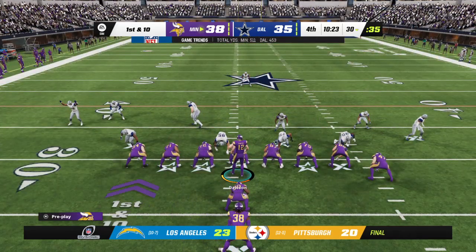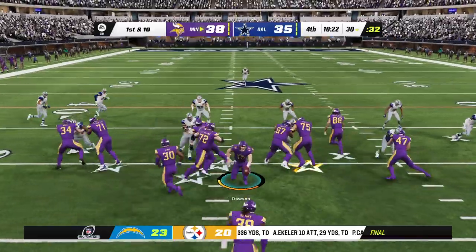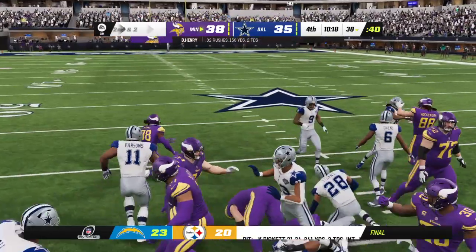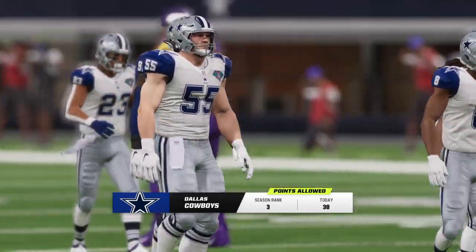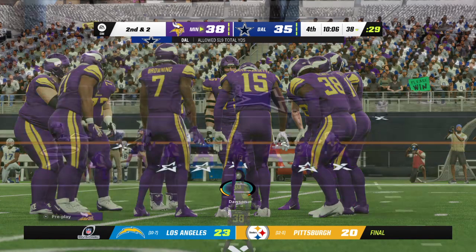Here are the Vikings now to start their next drive. And this has been a tight game to this point. Of course, they usually are at this juncture of the playoffs. But with the lead in the football, the clock right now their friend as they try to book their spot in the conference championship next Sunday. A good run there on first down, and it'll leave them with a 2nd and 2.